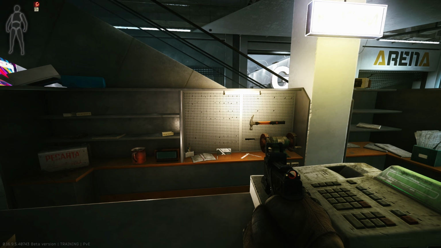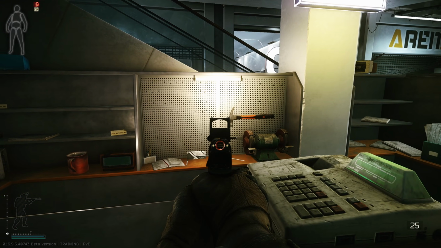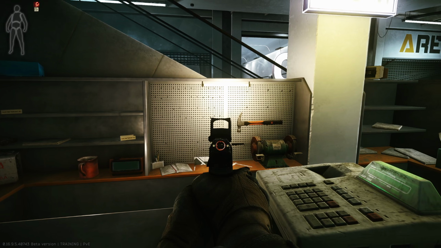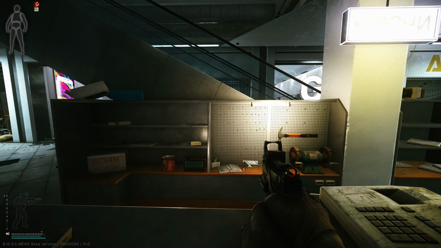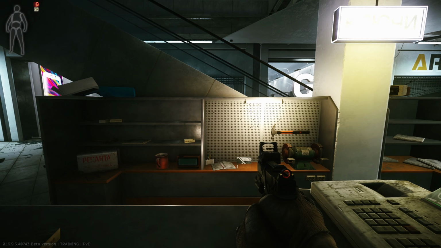It can spawn right here on the right hand side next to the hammer, on this little key rack, and on the top left we have another one where it can also spawn. There is the potential to have two keys in one raid, but that would be very, very lucky, and chances are you're not going to get it.